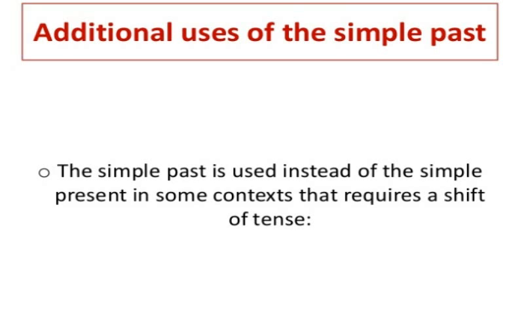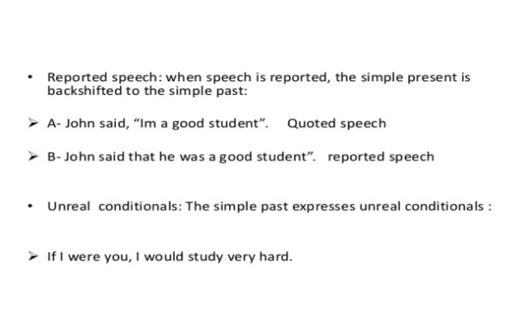The simple past is used instead of the simple present in some contexts that require a shift of tense. Reported speech: when speech is reported, the simple present is backshifted to the simple past. For example, John said, "I'm a good student," is quoted speech. John said that he was a good student. It is reported speech.